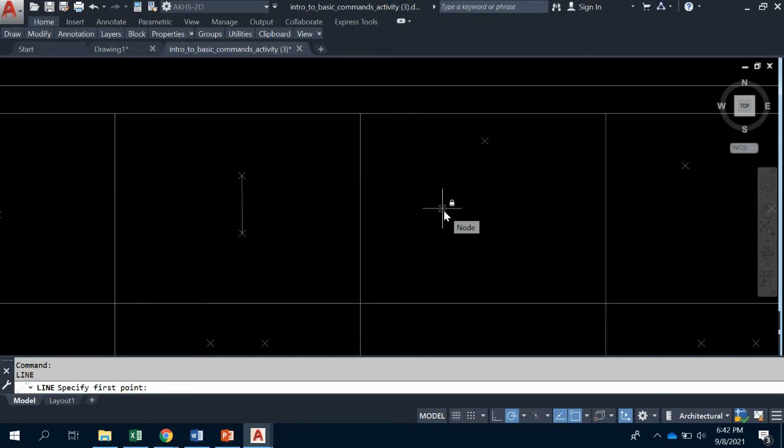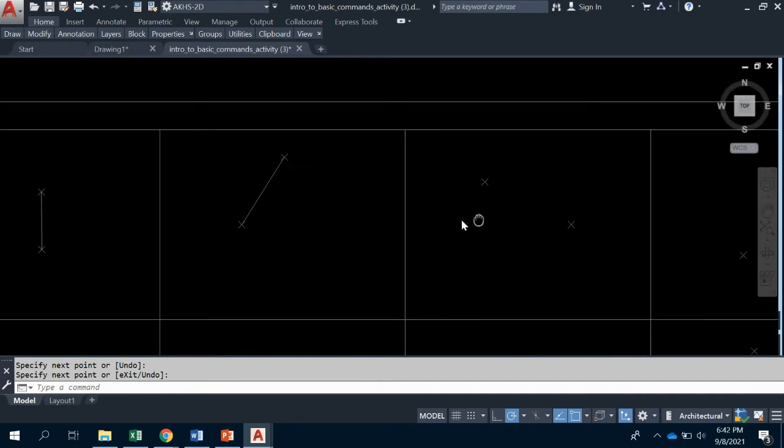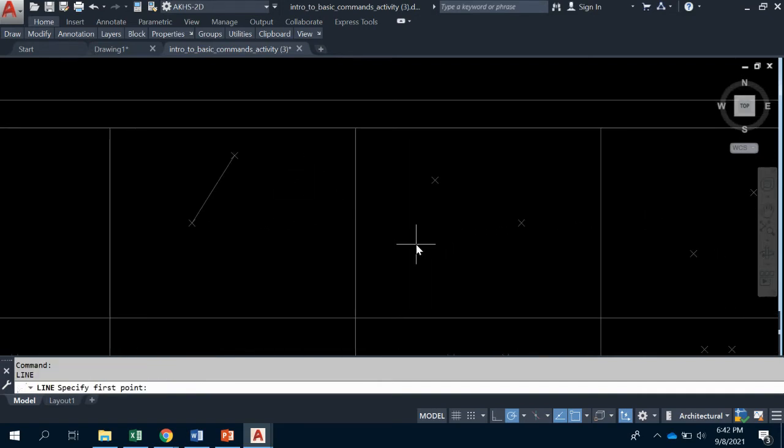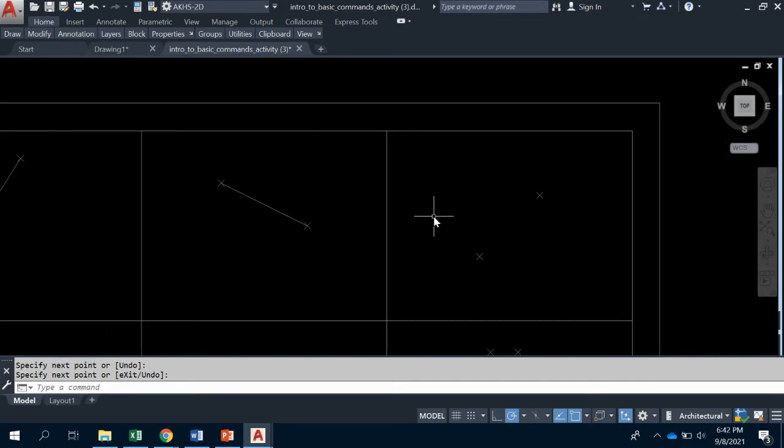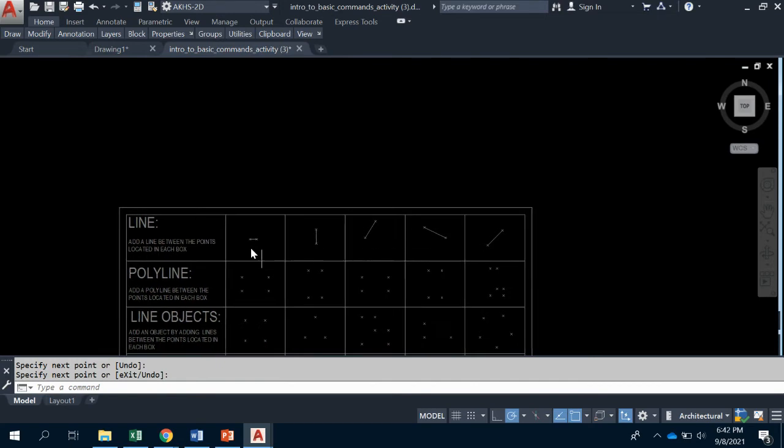So then I only have to left click here, release, left click here, release, and then right click to escape that command, pan over here, right click to repeat that line command, left click release, left click release, right click to escape, right click to repeat, left click release, left click release, right click to escape. And then we zoom out and we quickly created our first section for our line commands here.